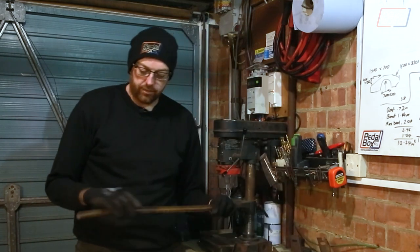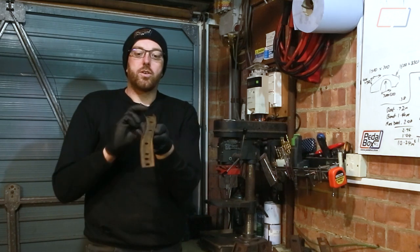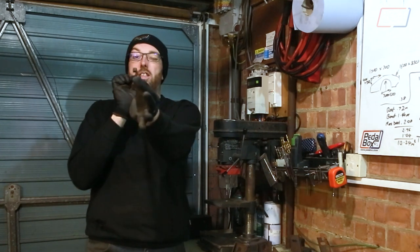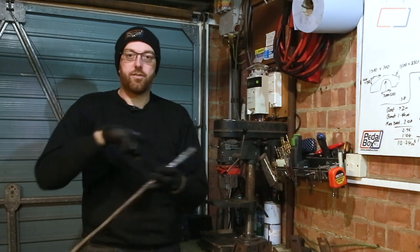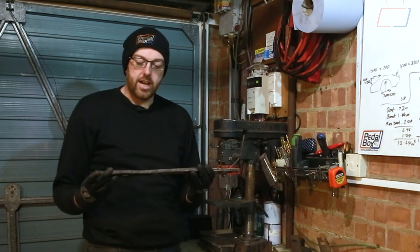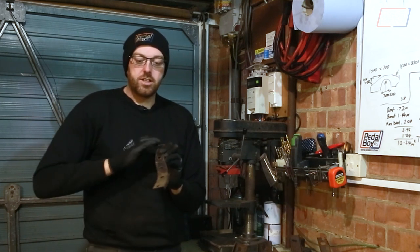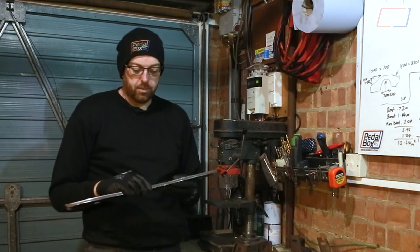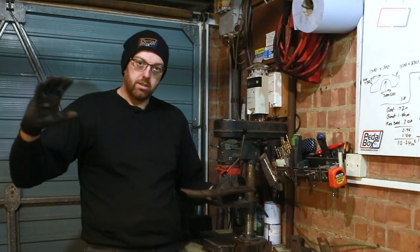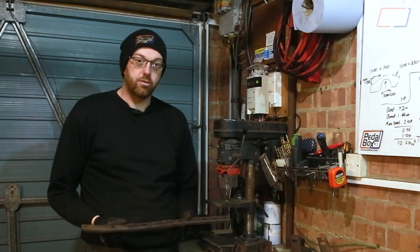The last thing that I might be able to salvage, but I don't think I will, is this piece. Now you might think that looks okay - it's nice and straight, well it's straight in that axis anyway. This was completely folded up from where the car obviously had some sort of impact at the front, and when I straightened it all back out it was still fairly wavy. So this needs to be straightened properly either by expanding along these two shorter edges and tapping it to lengthen it out, or once again this might need completely making from scratch.